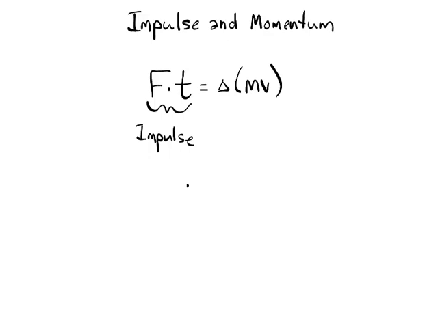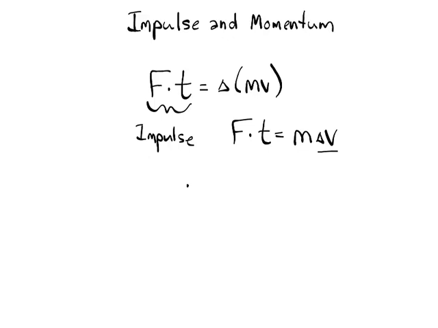Now, using this formula is pretty straightforward. If you look at it again, most of the time we're not going to be changing the mass of something by applying an impulse to it. We're going to be changing its speed. So if I take a golf club and swing it and hit a ball, I apply a force for a certain amount of time to the ball, I'm going to change the ball's speed, not its mass. If we have 3 of these 4 things, we can solve for the 4th.